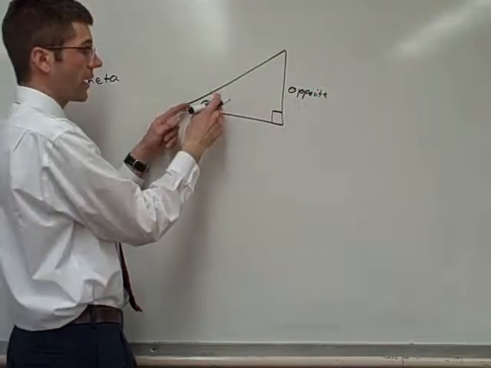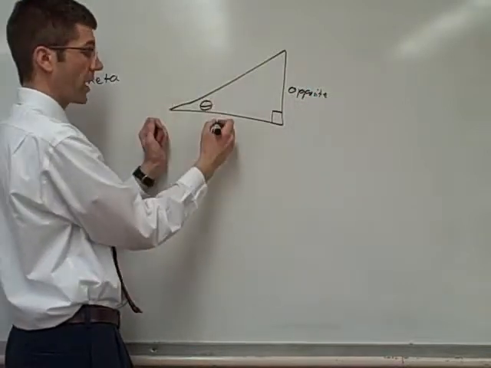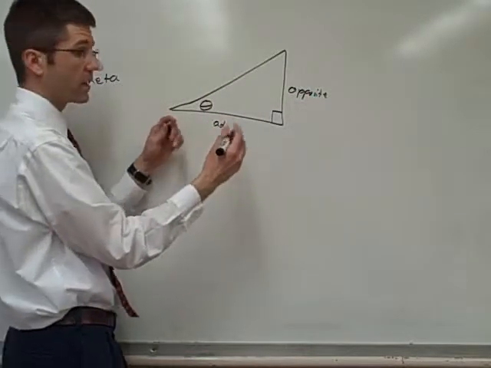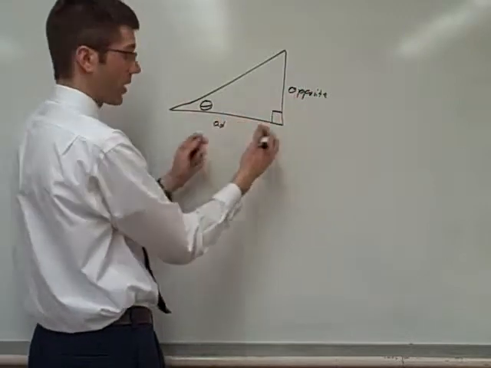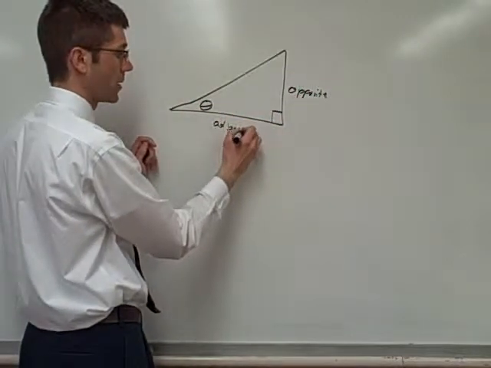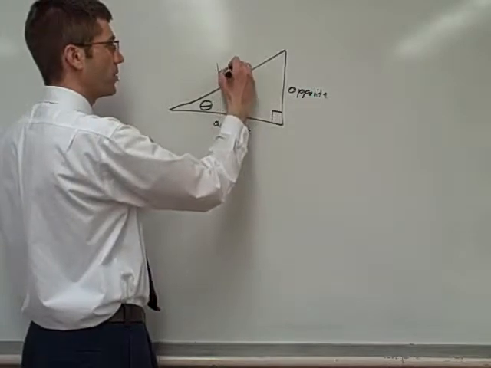One of them is adjacent to it. And they are both adjacent, but this one actually is the adjacent leg. Adjacent leg, meaning it makes a right angle. Adjacent. And this is the hypotenuse.